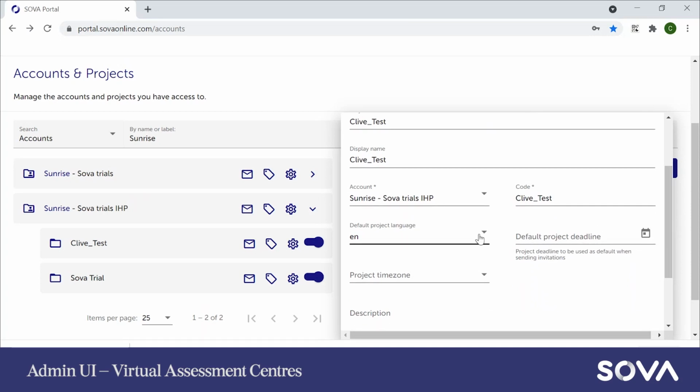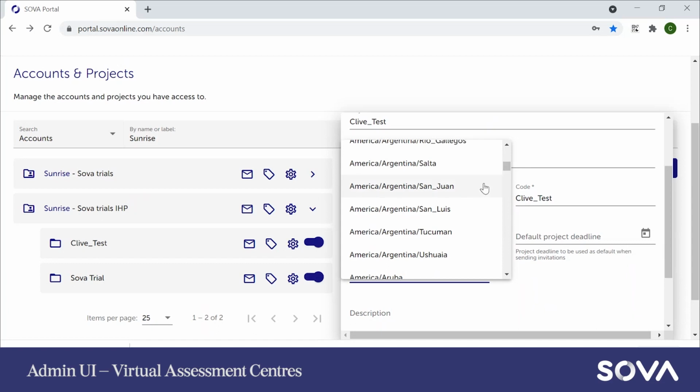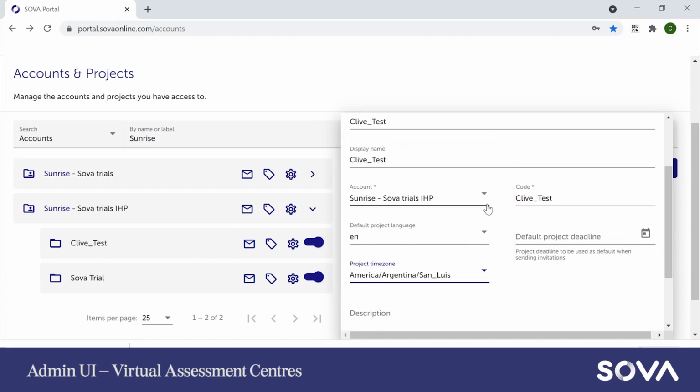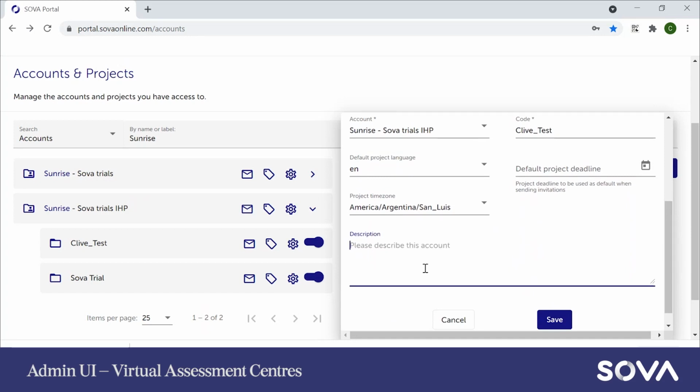We also have the project language and the set time zone, which can be adjusted according to your preference. Just below this, we also have a project description.